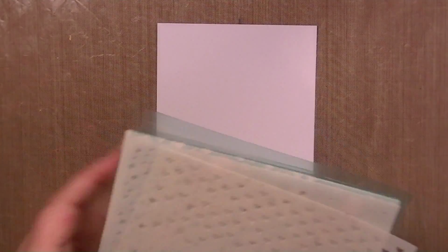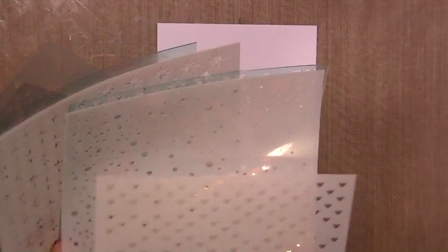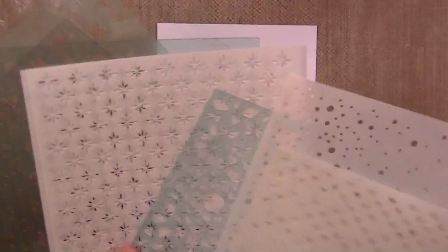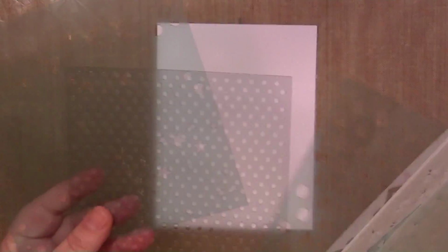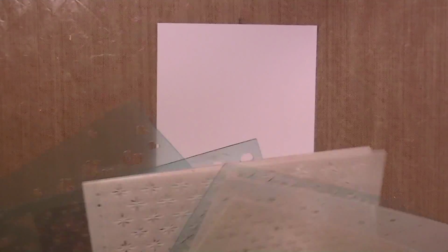And I've pulled out an array of stencils that I feel make good backgrounds. I have some hearts, some dots, kind of a doily pattern, a cross, just all different. It doesn't really matter. You can cut them on your Cameo, or you can buy them. It's just whatever works for you.